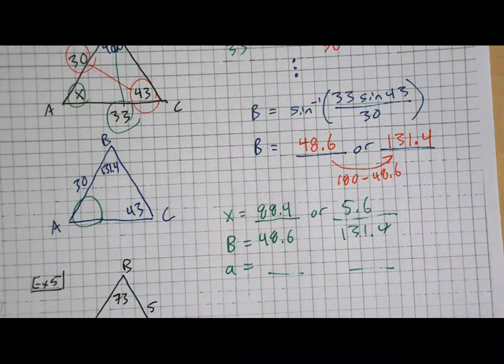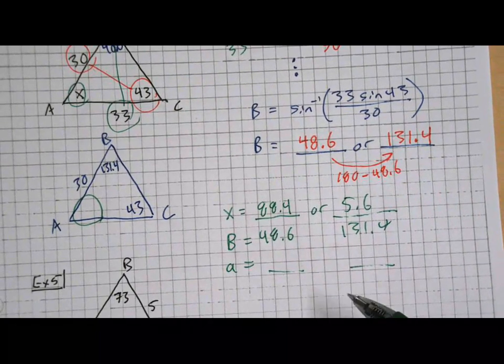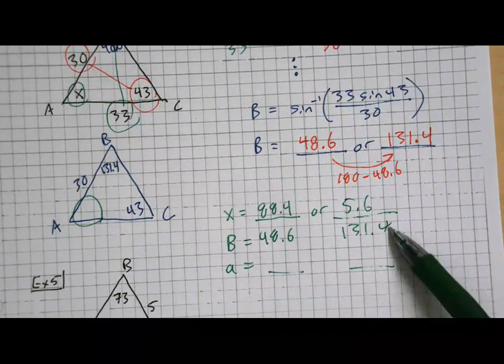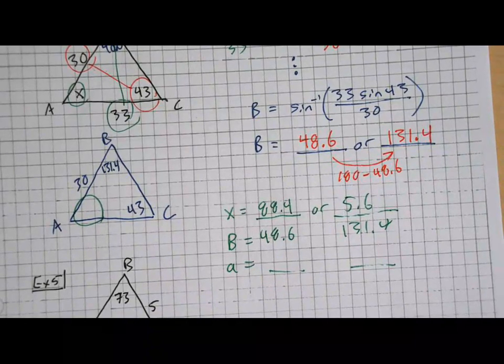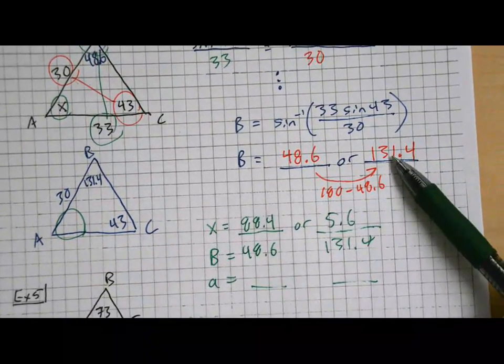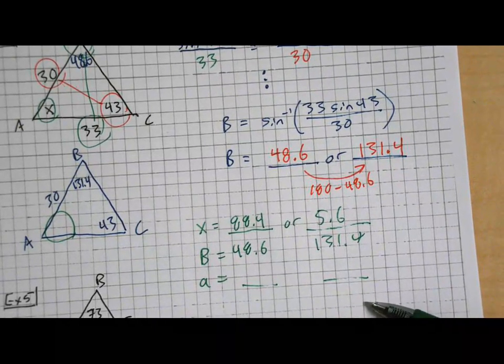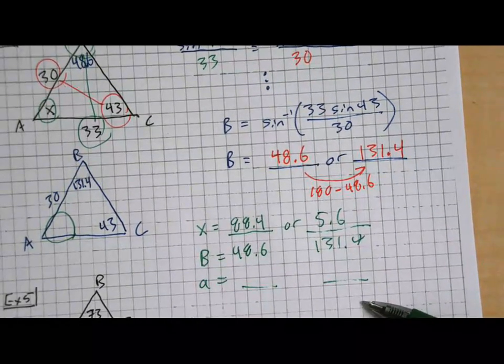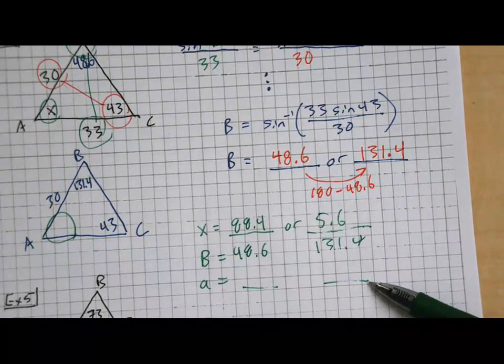And there is going to be one problem on your assignment where you are going to have to solve the triangle, and there's going to be two different versions. There's going to be a couple where you've got to solve the triangle and there's only one version because the second thing ends up too big. But there's going to be one where you've got to do two versions. So just look forward to that happening with anticipation and joy.